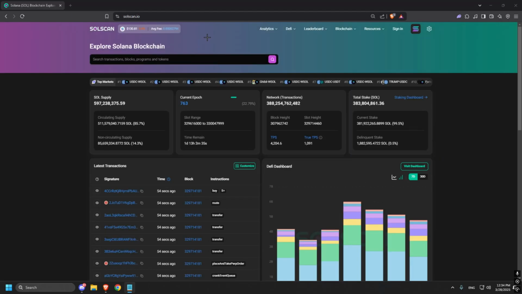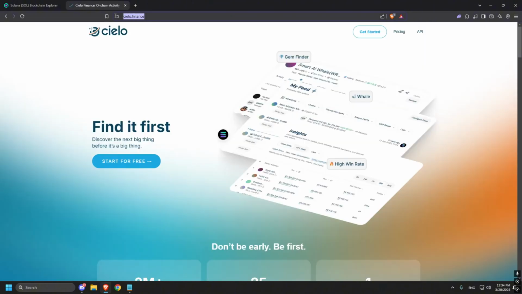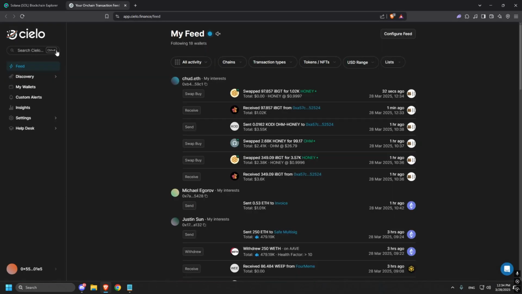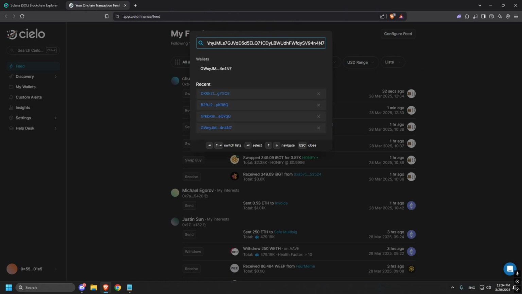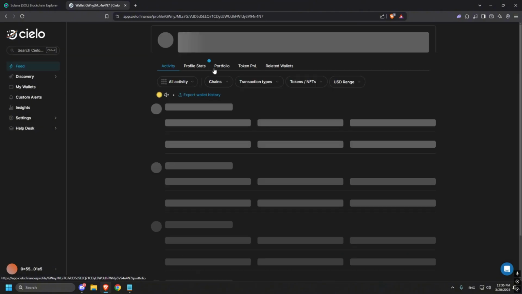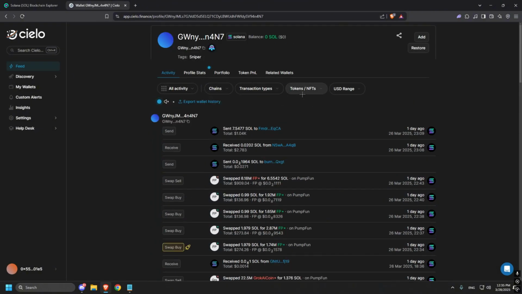Let's go. So now I'm going to show you how to find side wallets. You can do it on Solscan, but I will show it on a different website. It's a tool that I use for finding side wallets or checking P&Ls. It's called cielo.finance. You don't even have to create an account, it's free. So you go on app.cielo.finance and open the search bar. You paste a wallet that you want to find a side wallet of. For example, this is a random wallet I found. You just search that wallet up and you can see all these things.